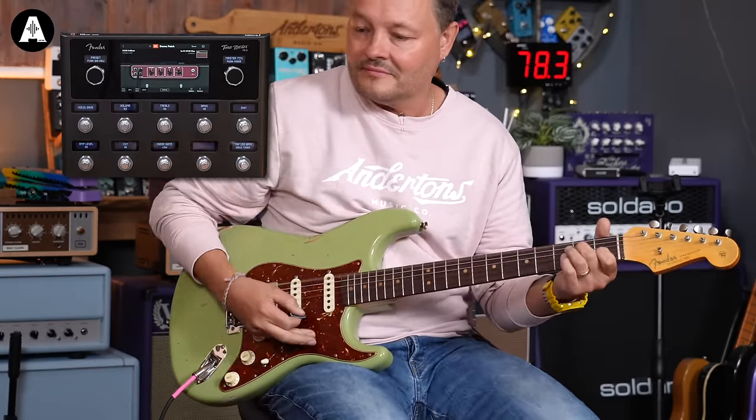Here we go with the 5150 blue channel. As you can see from the screen here, you can actually elect to do the 6L6 loaded or the EL34 loaded one. Then we've got two blue and two red channels. So I'm just going to use the 6L6 one. And this is the blue one as well, so this should be the less gainy of the two. And this is going into a 4x12 G12 loaded EV, which I'm guessing stands for EVH. And if it doesn't, I apologize. EV's bigger, who knows?